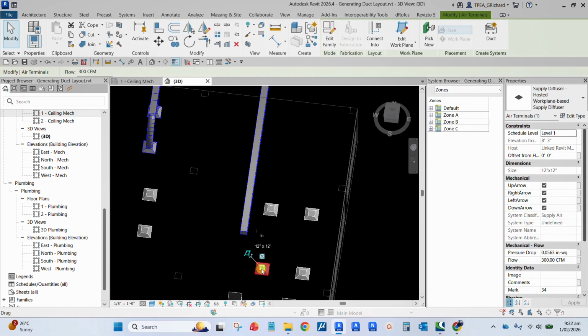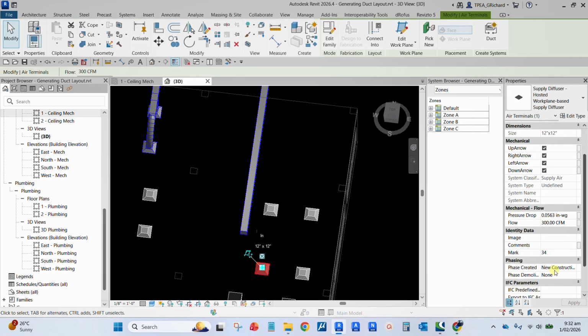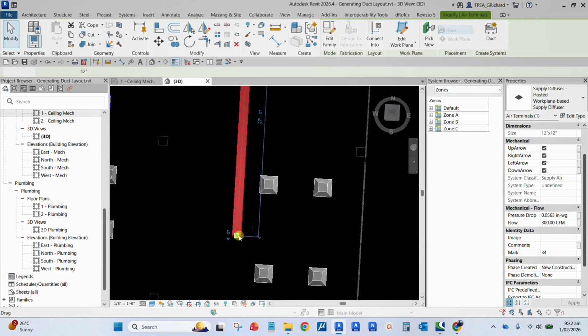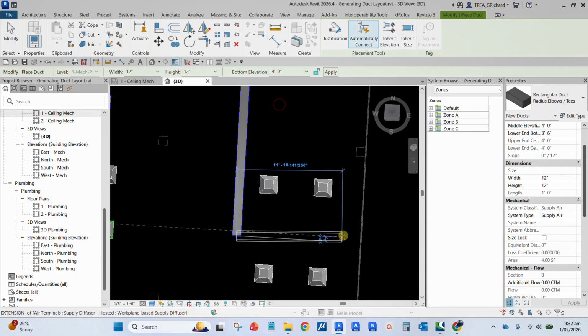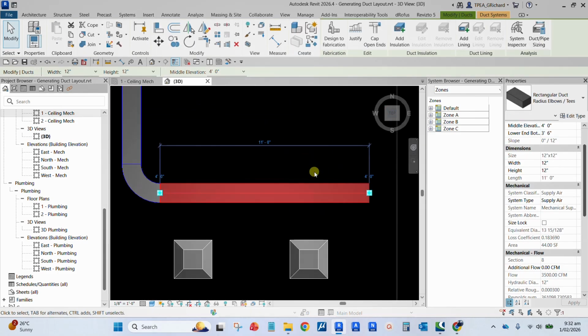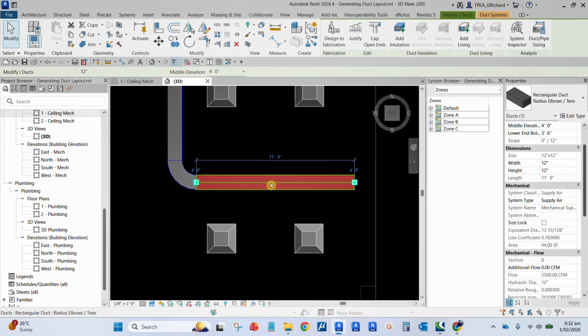So if this is also supply, so that's a supply air, so you can also do that. So you can create a layout here like that. Okay, so we are doing it now manually. All right, so let me move this.